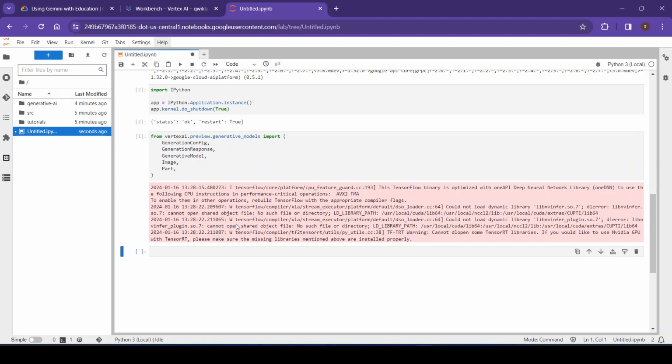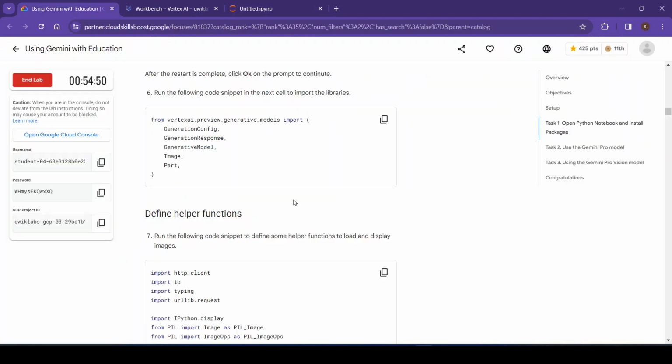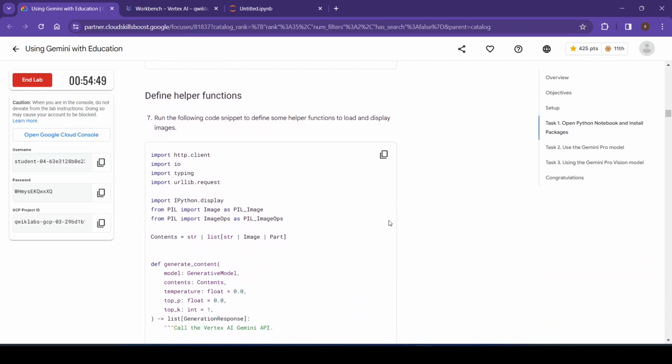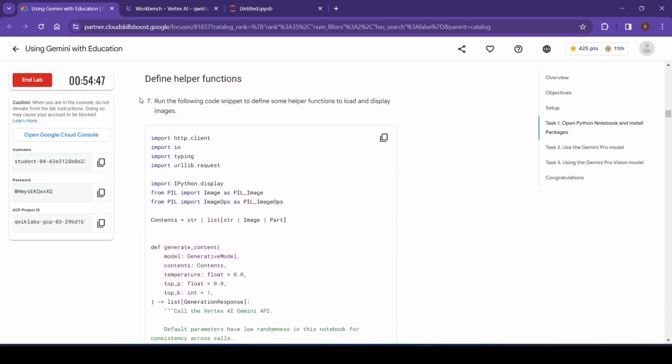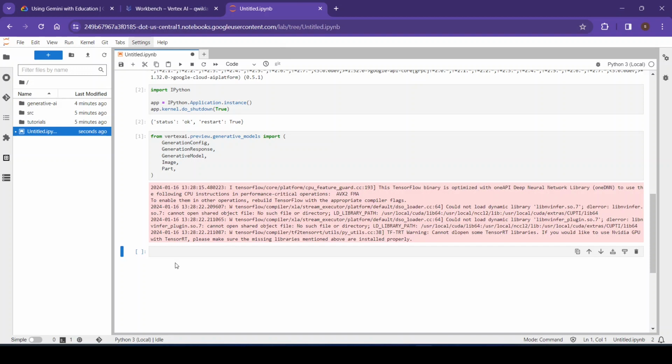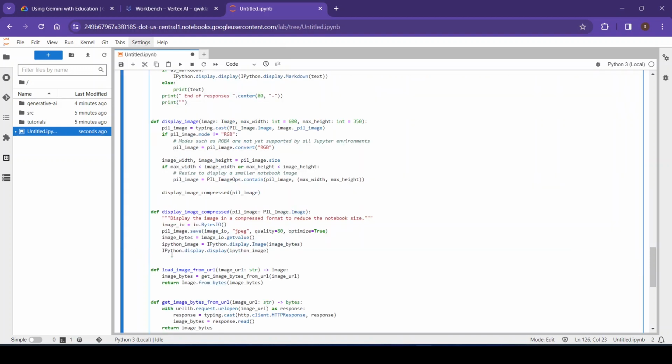Okay, so all these are warnings. So let me execute the next step. This is to define helper functions. We will execute this, and it will define some helper functions to load and display the images. Okay, so these are the helper functions.